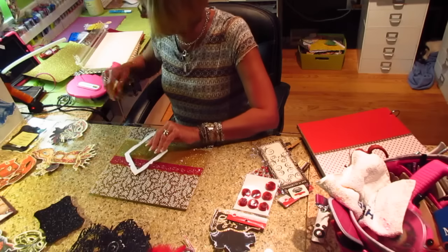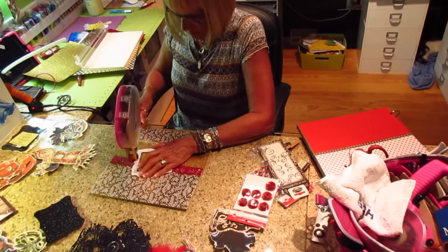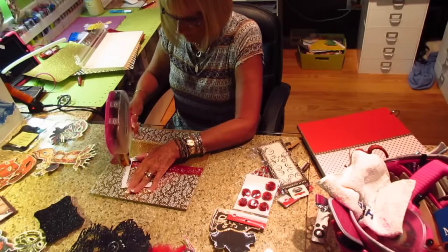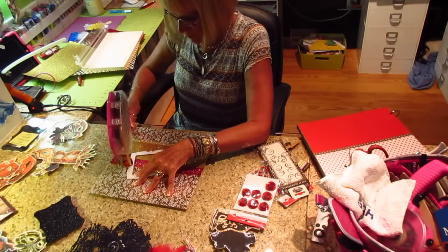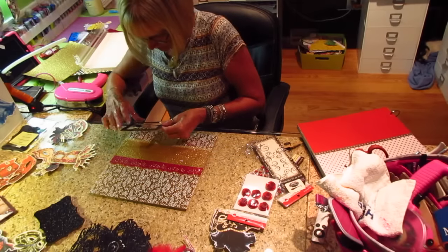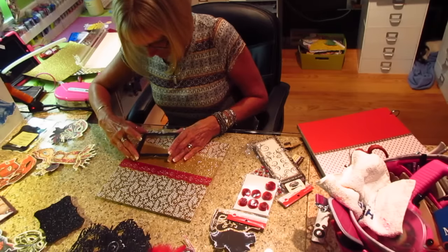Oh, a mosquito got in here. It's attacking me. Oh, I cannot wait for the mosquitoes to be done. We want to have an outdoor movie marathon of Harry Potter. I said, we have to wait and start it when the mosquitoes are all dead, because I never last out there with the mosquitoes.